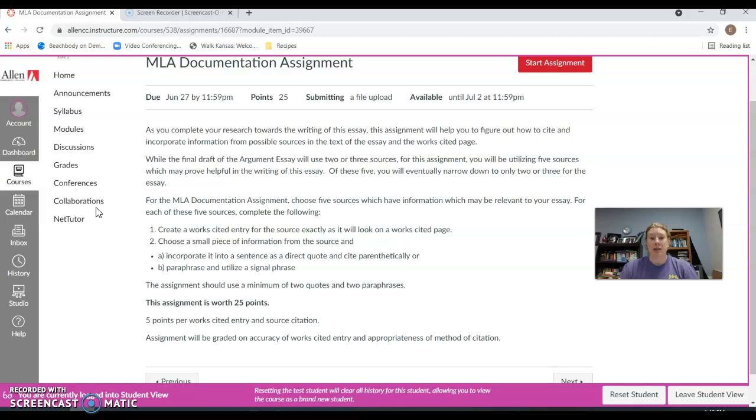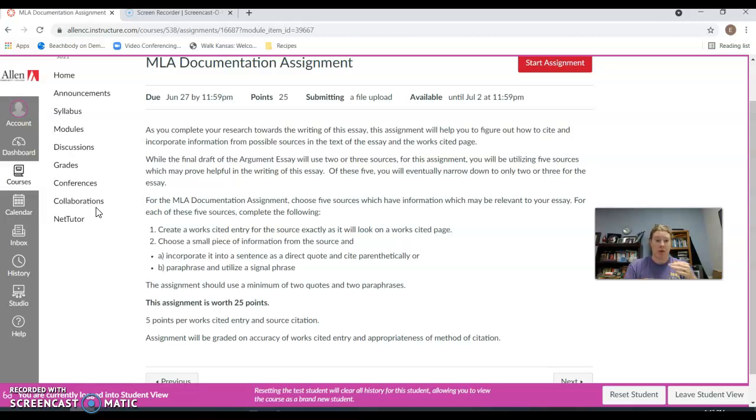What you're going to do is pick 5 sources that are roughly about the topic of your essay. We're not too concerned about whether or not they match exactly or whether or not you will even use them in your essay, but it's just a starting place for what we want to look for. So 5 sources. You could even go back and look at that discussion board that we did in the last module if you're looking for sources. It doesn't really matter. Of the 5, though, you're going to do the documentation assignment.